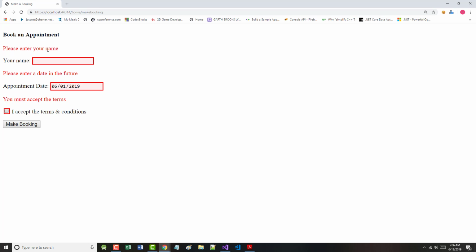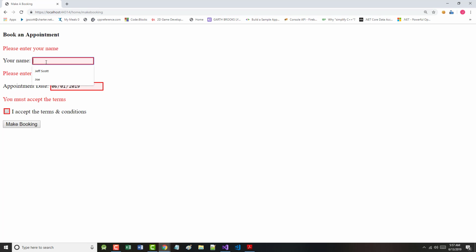So now what you're seeing is our model level errors. In fact, all of our errors, they're right up above the error in question. So the validation summary puts it on the top, okay, by default.